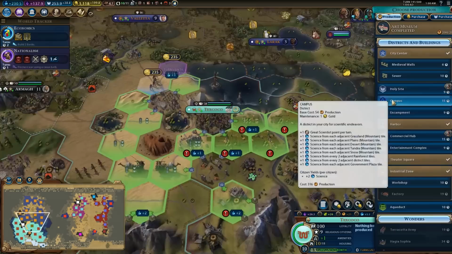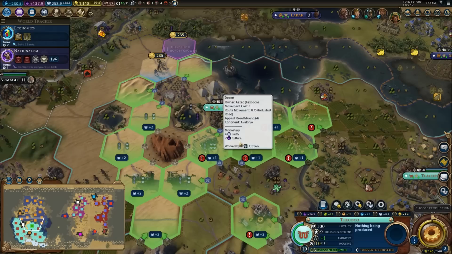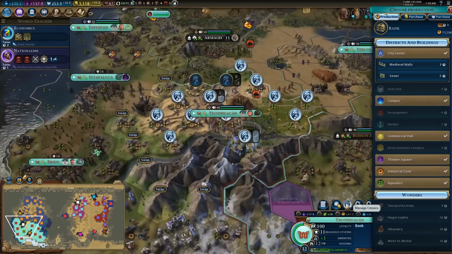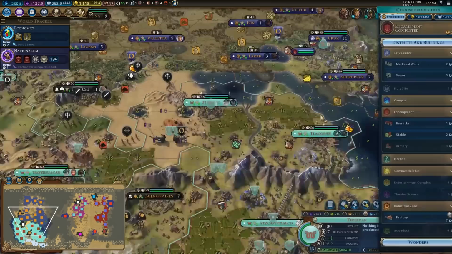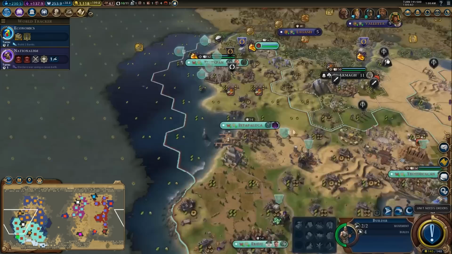In fact, I think a holy site in this city would actually be quite good. So I'm going to place a holy site right here. And that will give me some good value. We completed the commercial hub over in Tlacopan. We are going to grab ourselves a university. And we're going to build a sewer here because we need 4 of those.